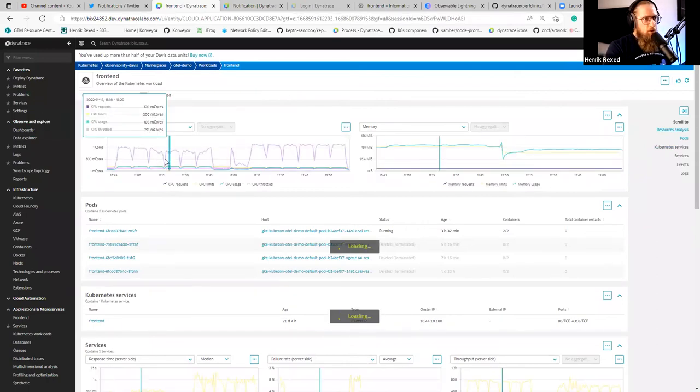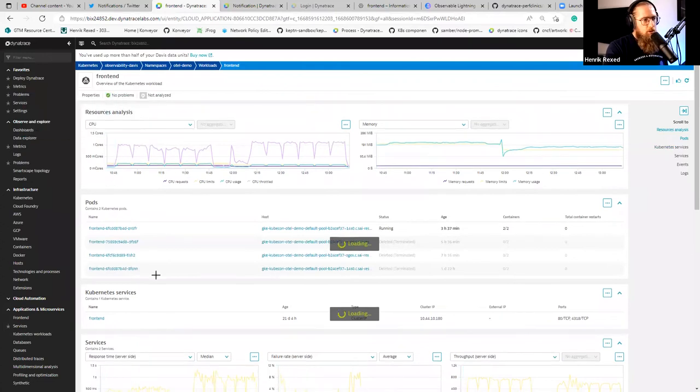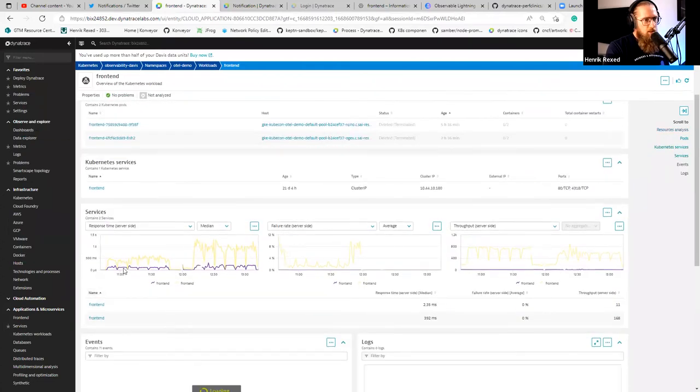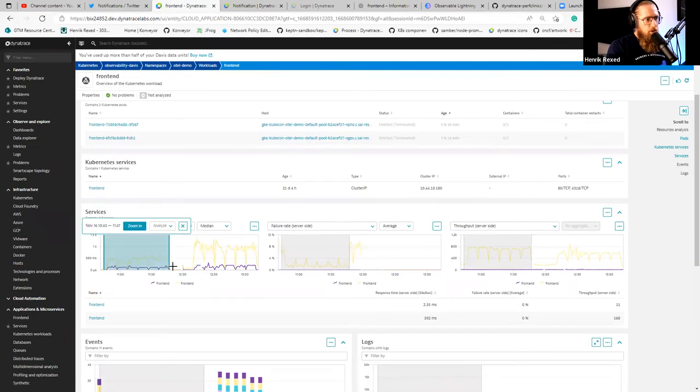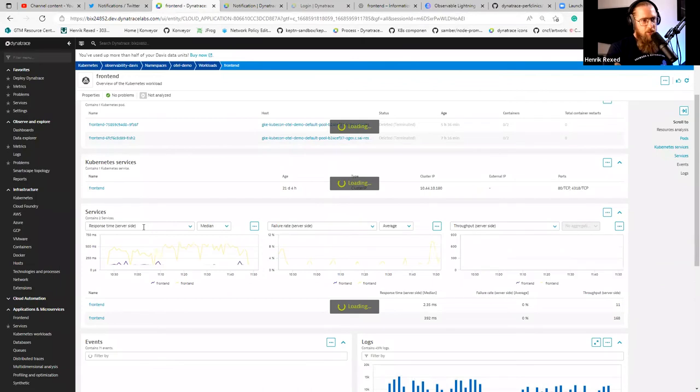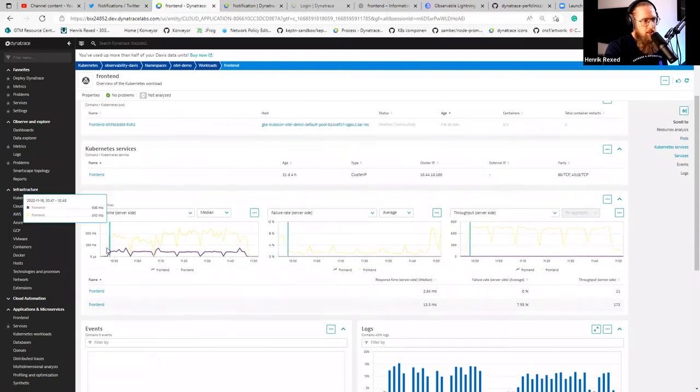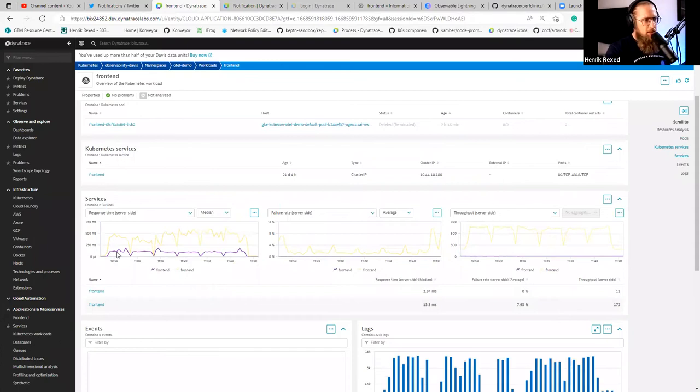So now in this moment, I have optimized my workload. In fact, I can zoom in. So here is, in fact, I'm here. So let me zoom in here because it's even better. And I have changed the workload definitions. And in that time frame, I also have some alerts that have been detected by Davis. But I'm not going to talk about those alerts. We have a dedicated webinar about it. But here I can see that since I updated my workload, I see the response times that are unstable. You can see here we have a couple of spikes.